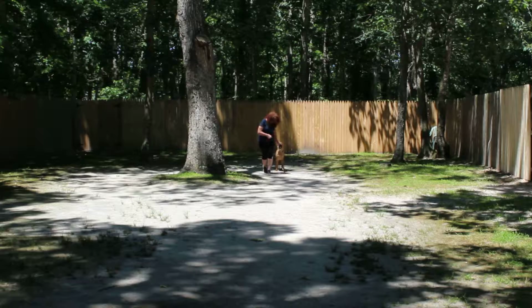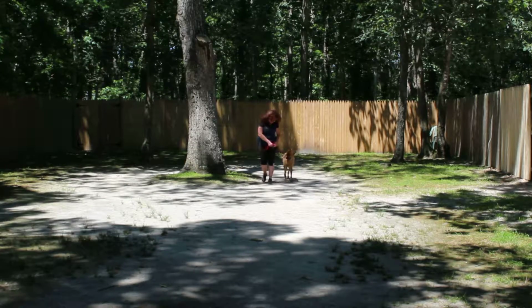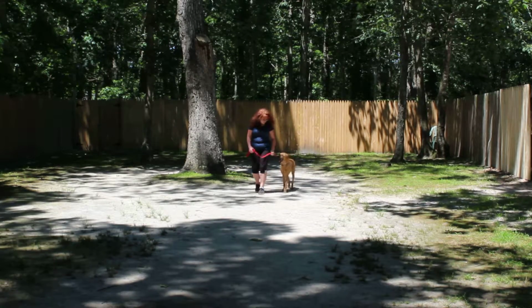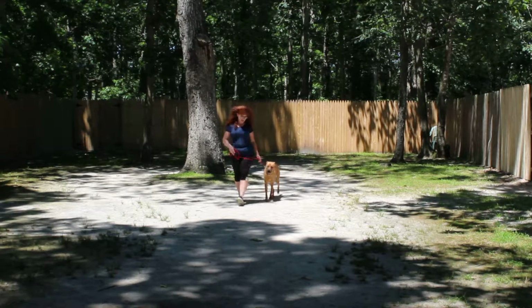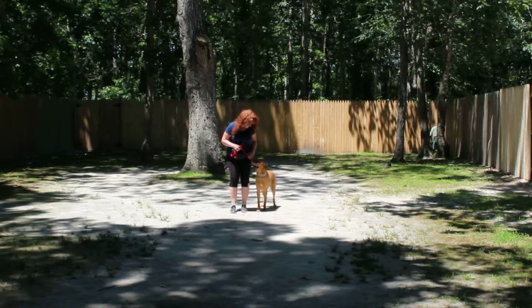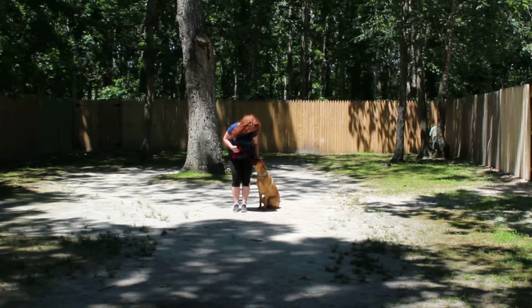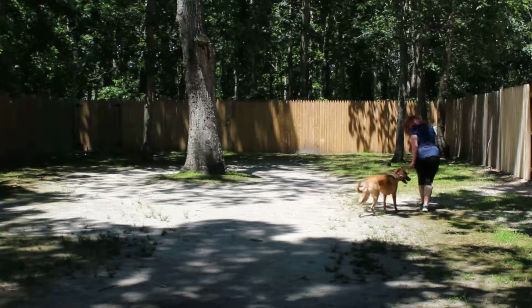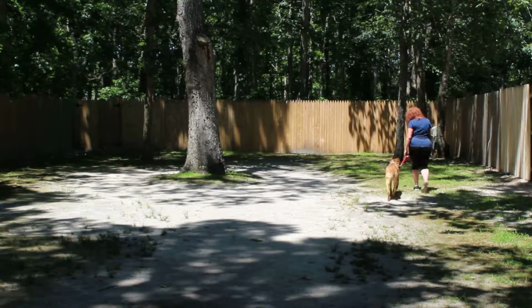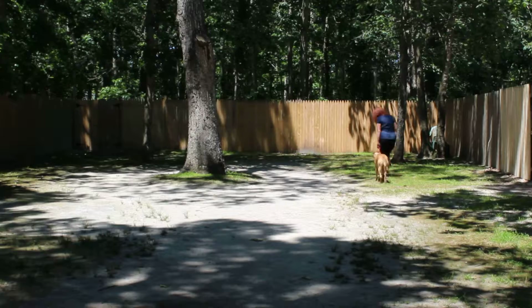And each time that you stop your feet, he has been taught to sit automatically without being told to wait for his next command. So you're always leading the walk, not him. He's not dragging you down the street, and when you stop to cross traffic or you stop to talk to someone on the street, he should be sitting quietly at your left and waiting for his next command.